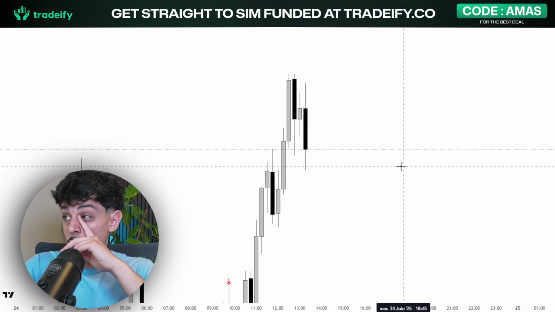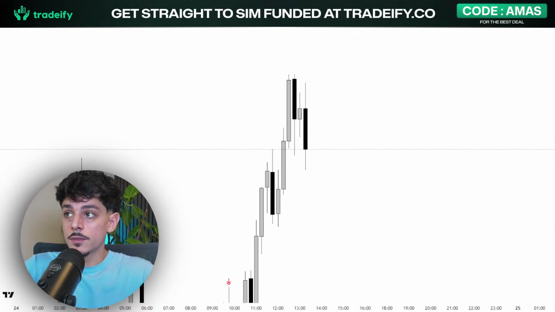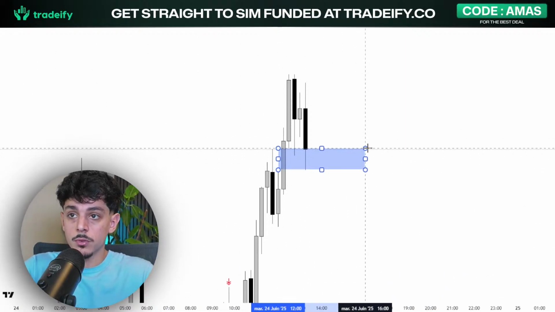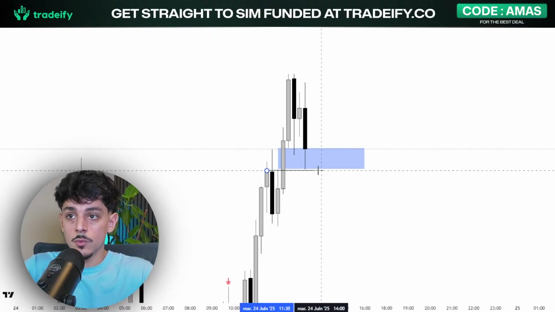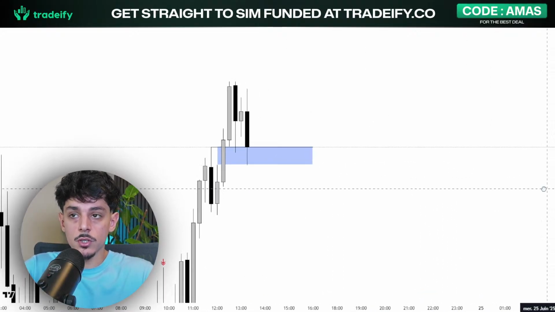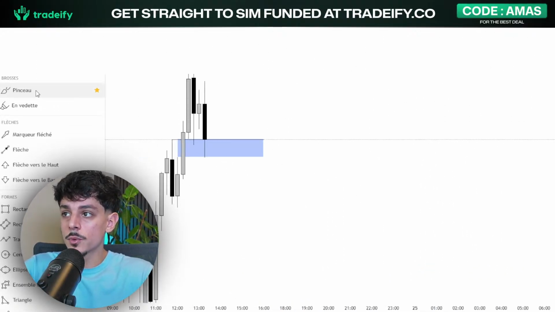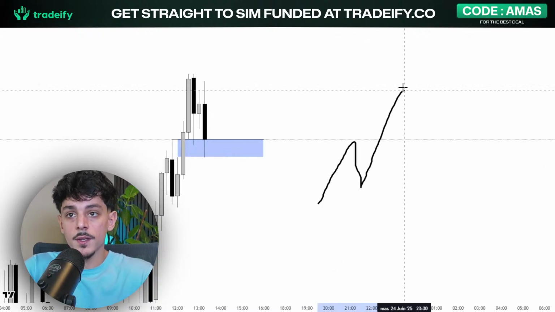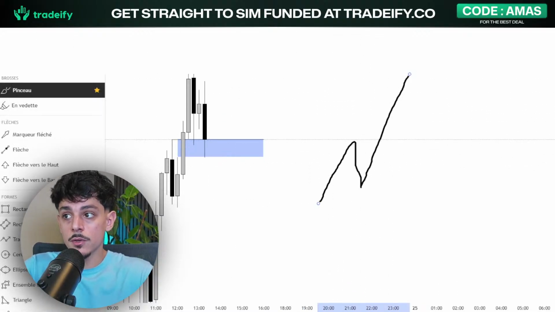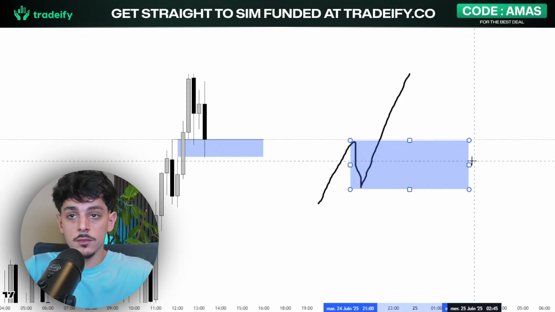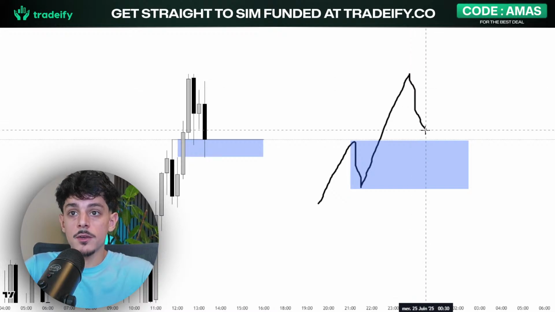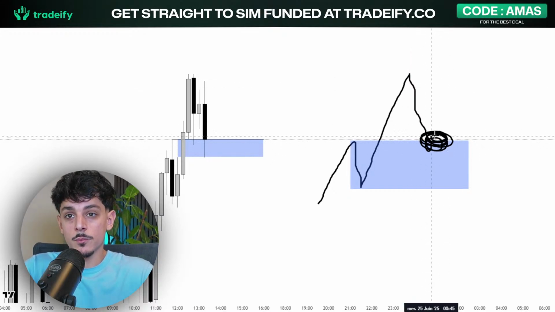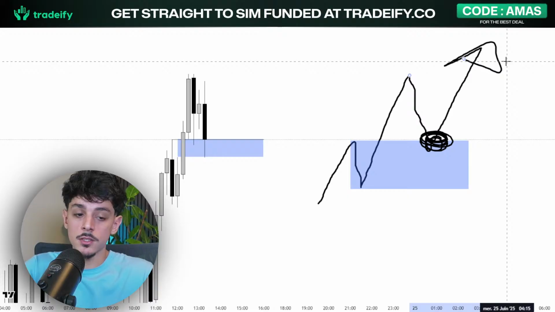You see right here, basically we have a 15-minute fair value gap plus a 15-minute order block. Okay, what is an order block? An order block is just a break of structure. Order block means price created a high, a low, and a higher high. And that block right here is a zone exactly like fair value gaps are. This is a zone where you expect buyers to hold that break of structure to create a new high. That's it.